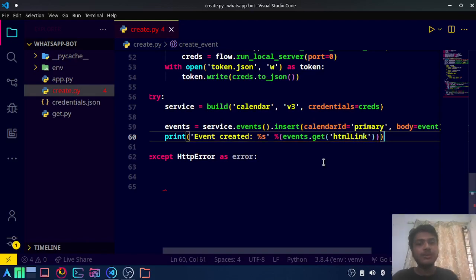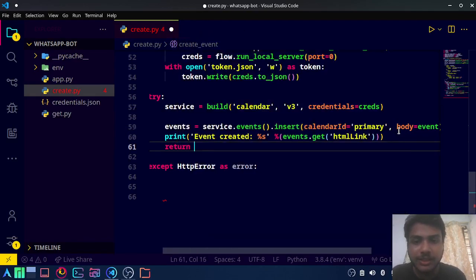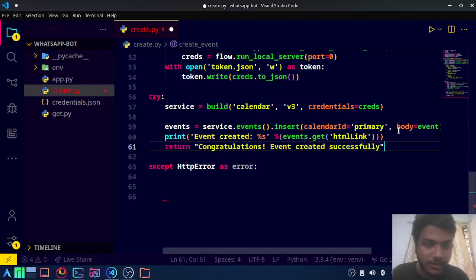Upon the successful creation of the event, it will get the HTML link to the event. And then you have to return, suppose I want to return a WhatsApp message. What I'm going to return is: congratulations, the event created successfully. Event has been created successfully.